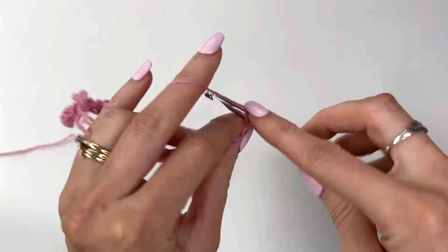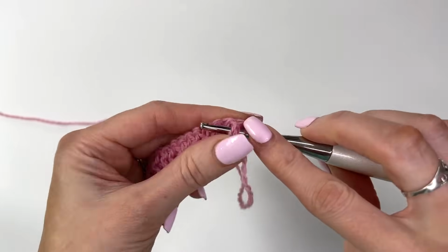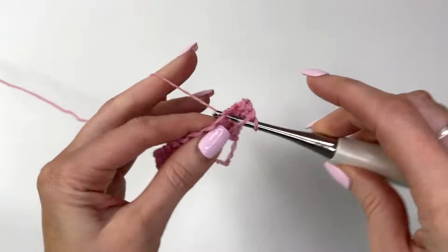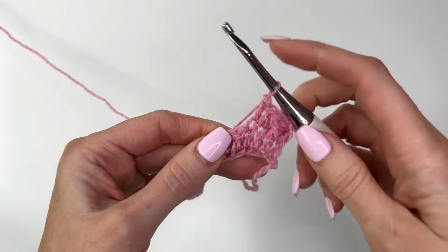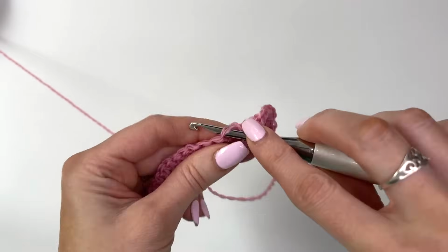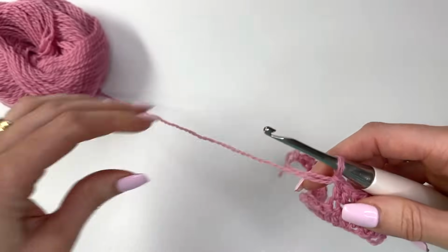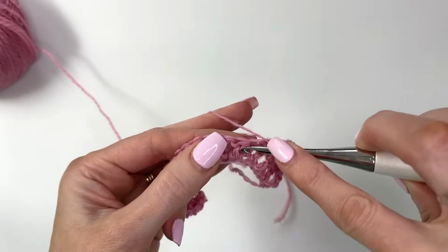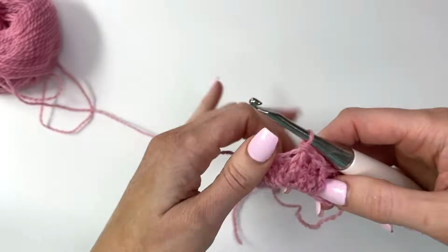So we'll work a double crochet in the first stitch and then a front post double crochet around the next post. Okay, a double crochet in the next 2. And then a front post double crochet around the next. Double crochet in the next 2. And we're just repeating this pattern all the way across, ending with 1 double crochet. So I'll complete that off camera and then I'll meet you up again.